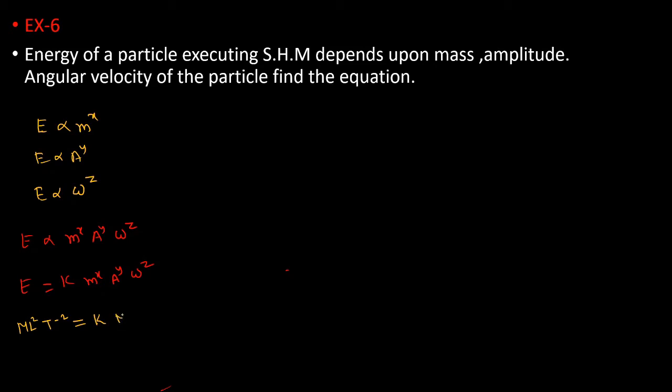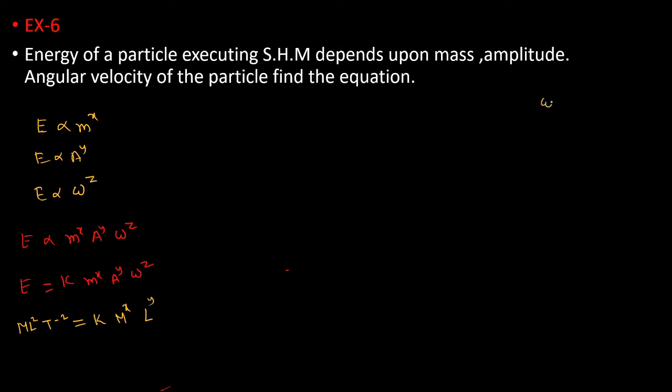The dimension of mass is capital M, and amplitude is the displacement. What is amplitude? The displacement of the pendulum or a simple harmonic oscillator from its equilibrium position is called amplitude. Is that clear to all of you? So if I write down the value, it will be L to the power what? L to the power y. And now what is the dimension of omega?